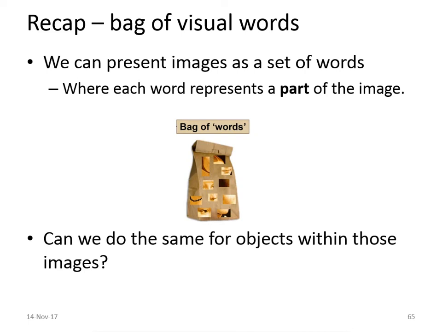So the idea is very simple. As we mentioned last time, you can detect something using bag of words, right? But bag of words is good for recognition, for example telling what kind of scene an image shows. It does a pretty good job at that. But if you want to detect individual objects, then bag of words is pretty bad. The deformable part model is just an extension of this idea.